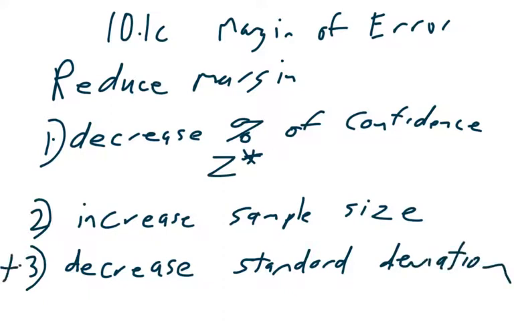of these three, the third one is the least likely to happen. Because unless you're working with machinery in which you can make it more accurate, reducing the standard deviation of an entire population is very hard to do, especially when you don't have control over it. So we're just going to focus in on what happens when we change one and what happens with two.